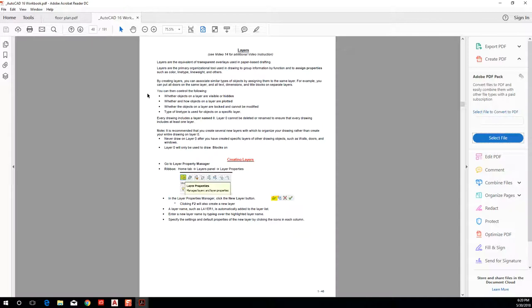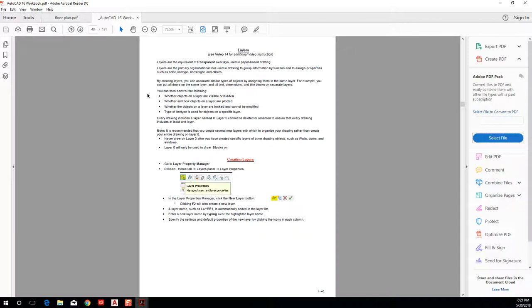Layers control visibility of lines and objects in your file as well. They also can control how lines are plotted, meaning are they dashed lines, are they solid lines, are they thick lines, are they thin lines. So it's an organizational system. It's a way to control how your lines are plotted, not only with regard to thickness or thinness, but also pattern, if it's dashed or solid or whatever.